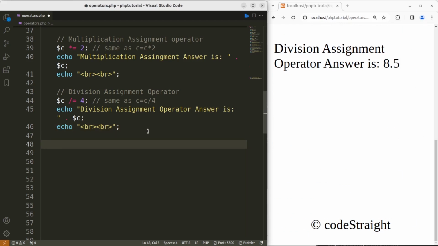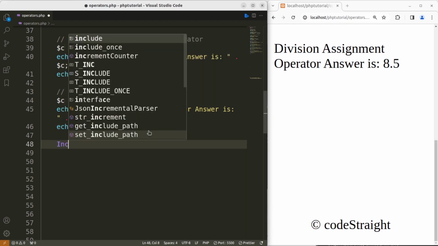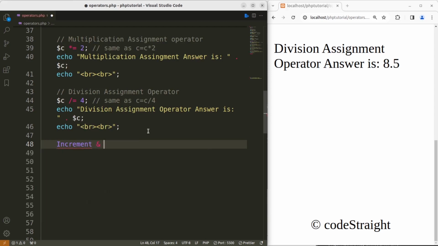After that, let's move on to the increment and decrement operator.